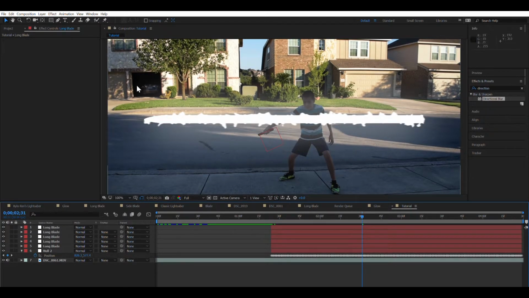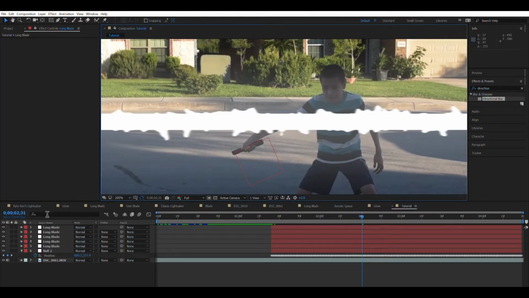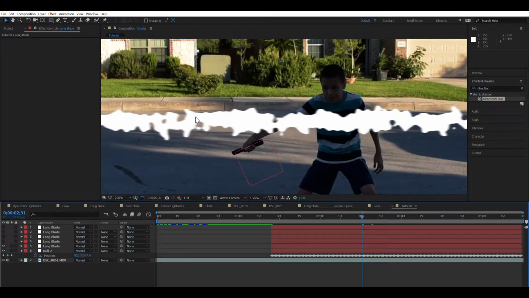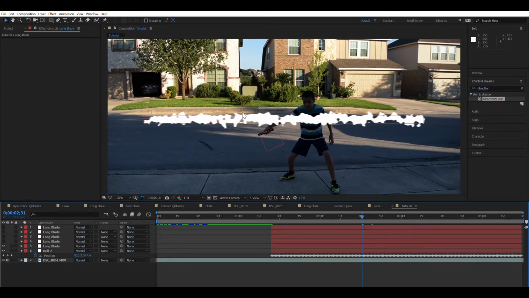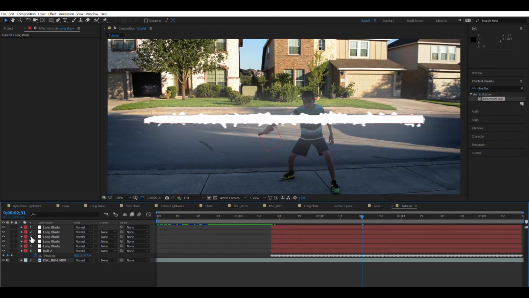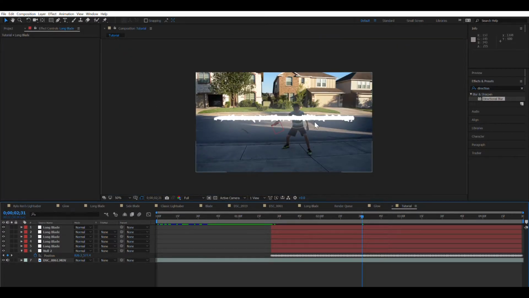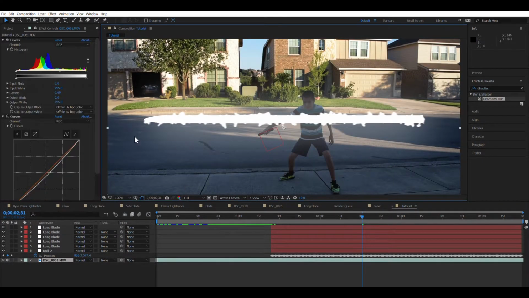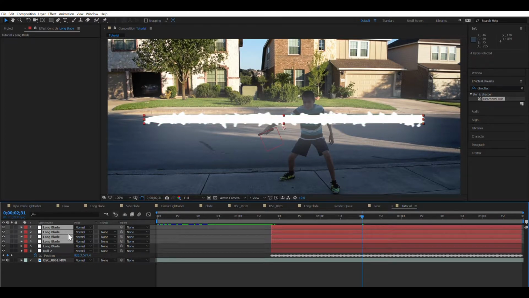Now, as you can see here, the lightsaber itself would have looked pretty bad if I didn't have the base blade, because it doesn't even look like a blade, the Kylo Ren blade. So what we need is the base blade and the glow too, which adds to the effect. It looks too big for you? Well, later on we're going to use scaling and make it skinnier and all that. So don't need to worry about that, guys.